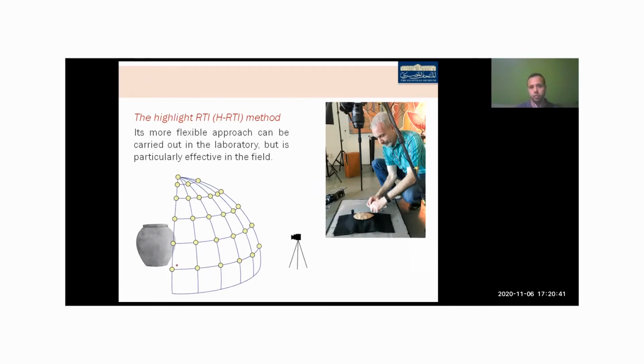It's slower than the dome, but easy to use in the field. The equipment required is extremely portable and flexible, involving few items beyond those already expected in a photographic kit. And we will talk about this method in detail on the next slide.